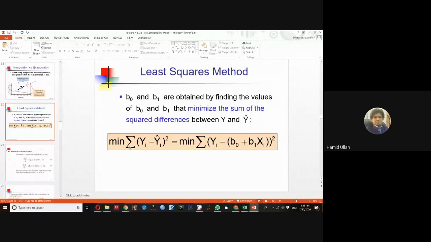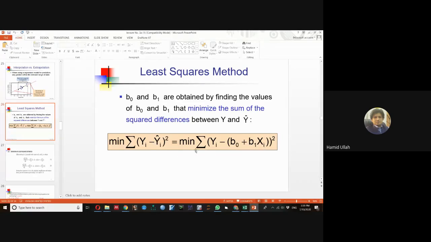So we have this equation: the minimum of the sum of y, the actual value of y, minus the forecasted value of y, squared. The forecasted y is beta naught plus beta 1 x, and the whole thing is squared.